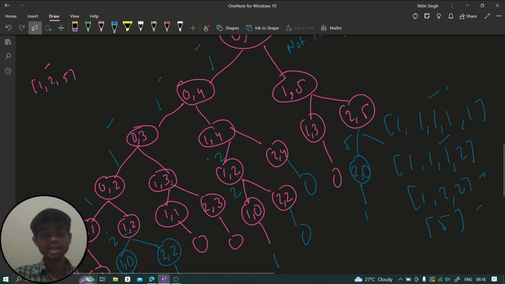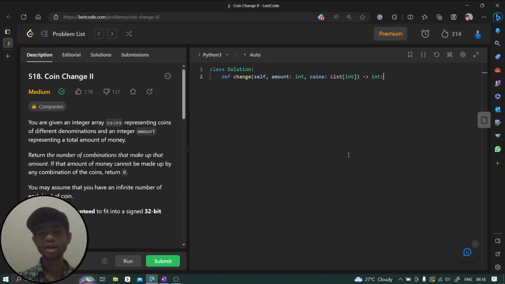Now let's move to the implementation part and let's implement this, right? It's not going to be a hard one. First of all, I'm using Python. So here I'm going to say define solve, and here I'm going to say index. The recursion tree is going to be of index and amount, right? For the base condition, if amount is equal to zero, then you have to return one. And if the net amount is less than zero, meaning negative, or your index is out of bound, greater than or equal to length of coins, then return zero, right? I hope it makes sense. We have already seen these two base conditions.